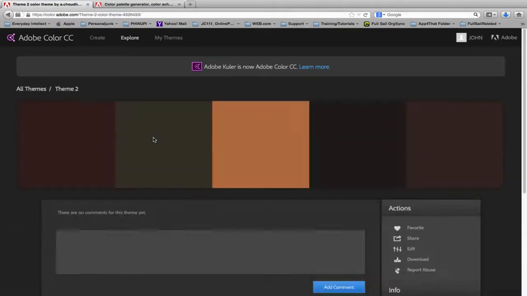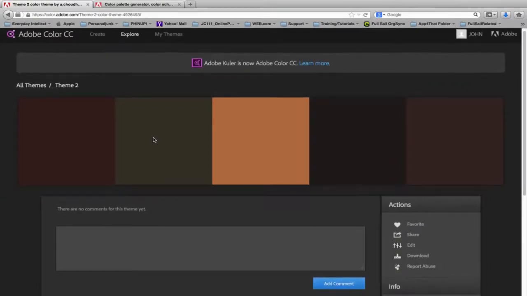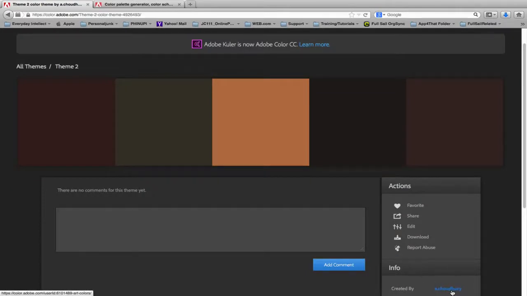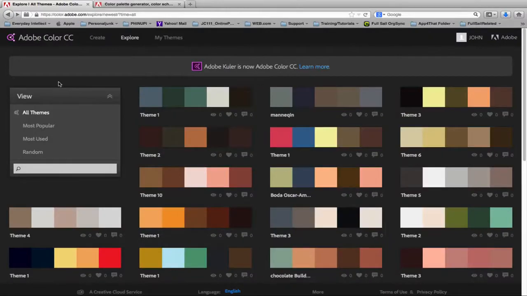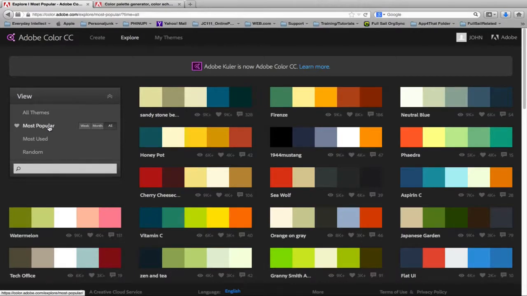Let's look at the info screen. Here you see, under Actions, a few of the options I just spoke of: adding to favorites, sharing the scheme, a new option, the ability to download it, and the option to report abuse for our naughty users. As you can see under the info section, the info is available on who created the swatch, who has accessed it, and who's made it one of their favorites. Kuler has the swatches created and categorized based on the type of use they're getting: most popular links, the swatches most used, and a random showing of swatches available.